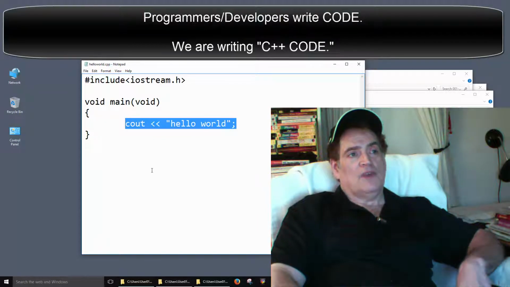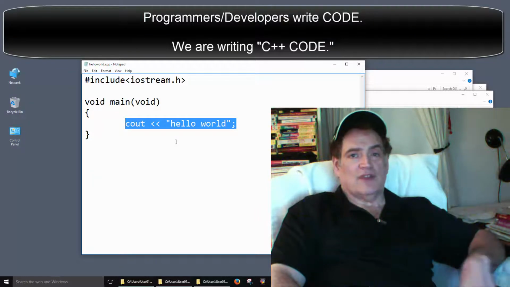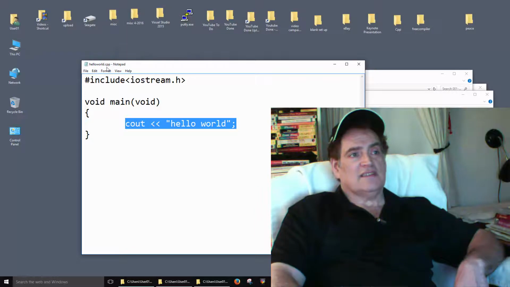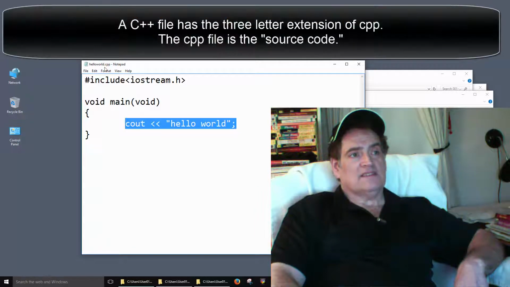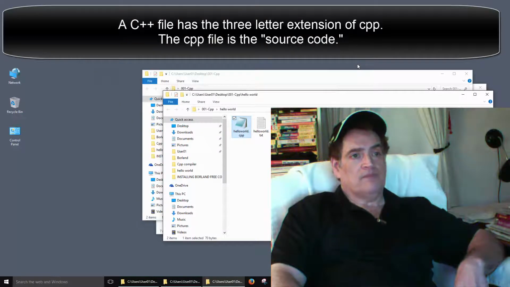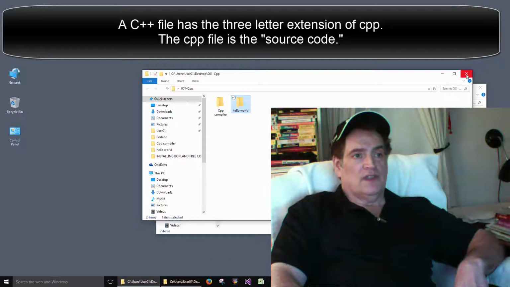So when it comes to C++, it's best to start with just the command line programs until you see how that works. You can see I opened the one here. That's .cpp. That .cpp is the C++ three-letter extension. So we'll go over more of that when we compile this.